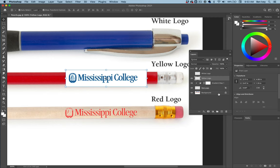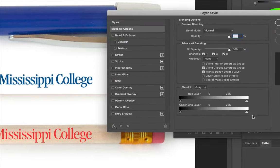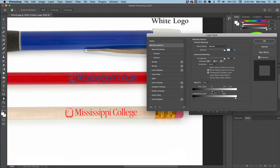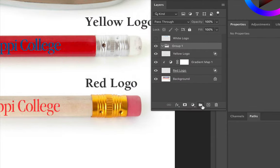In order to get rid of the white behind it, we're going to go to our effects panel and open your blending options. Inside the blending options of your effects panel, let's bring in the white portion of this blending layer. And you can see the little pixels around the edges. So this is where I'm going to hold down my Option key and split it apart and move this until I get some better results for my design. Now it's looking much better. Again, we'll say okay.